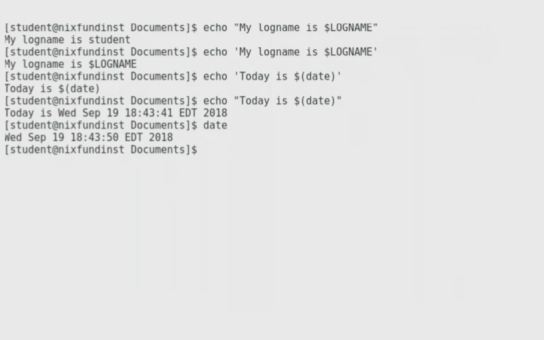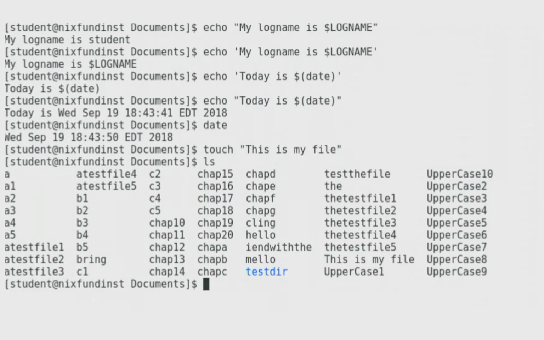You may find yourself needing to use quotes for several different reasons. For instance, especially if you're working in an environment that you share with Windows computers or Windows file shares. A lot of Windows users like to put spaces in their file names, and if you become a Linux admin or a Linux user primarily, you will really start to hate when people put spaces in their file names, and I'll show you why. I can actually create a file with a space in it here by saying, this is my file, but you have to put quotations around it. Now if I do an ls, we'll do a long listing.